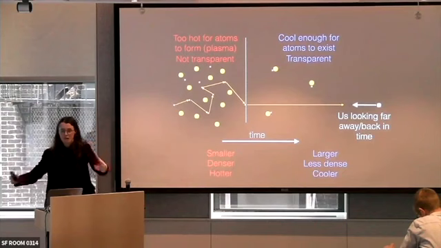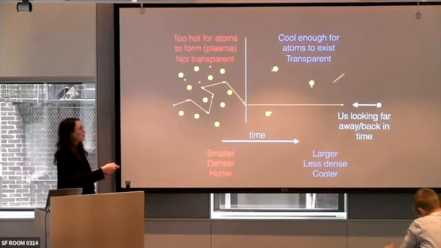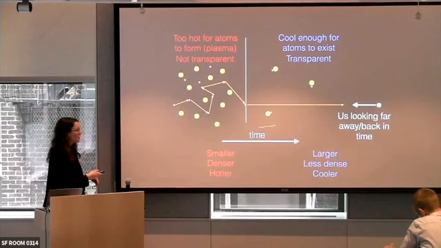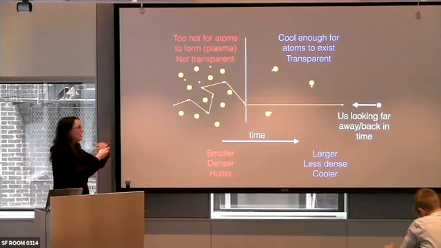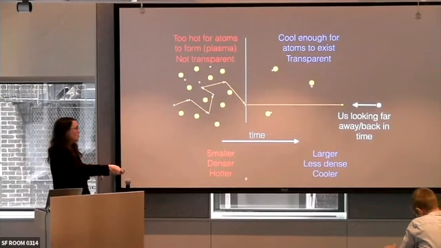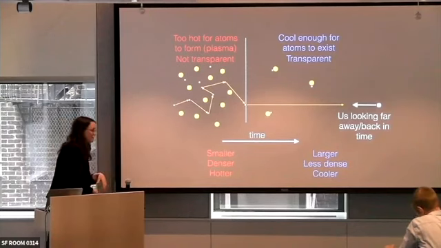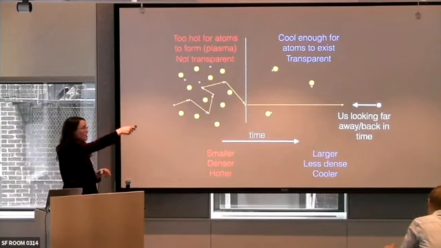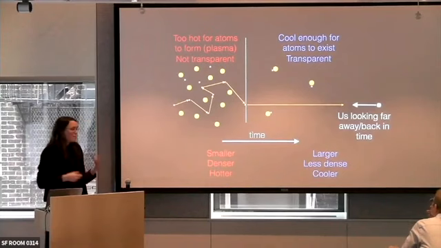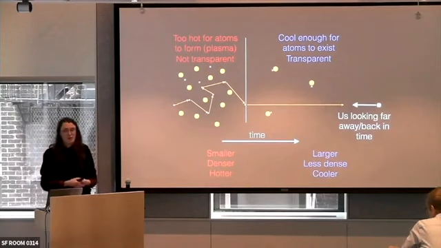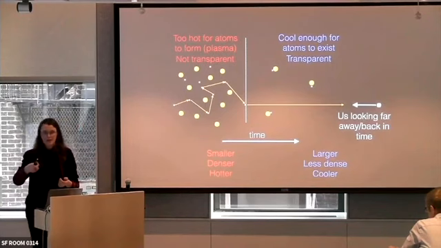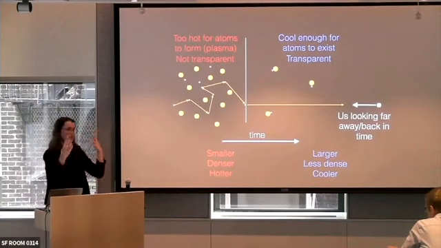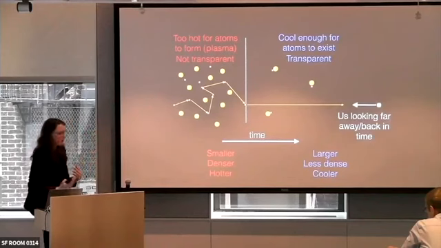But if you play the movie forward and the universe starts expanding again, at some point it becomes cool enough for atoms to form, and this is relatively transparent to light, and so the light basically scatters until the point where things are cooled down, the universe recombines, and then things can stream to our eyes. So what we're seeing in the CMB is effectively this surface of last scattering. We can't see what's going on inside of the plasma, but by studying what's happening on this screen, we can make some inferences. It's kind of like looking at the surface of a cloud. You can't see what's going on inside of the cloud, but based on the structure of the surface, you can tell what kind of cloud it is and how likely it is to rain and so on.